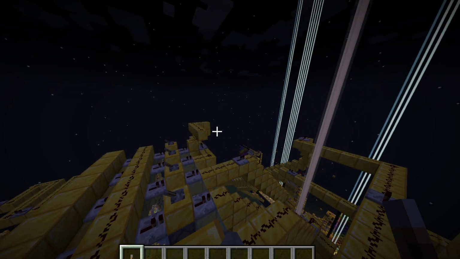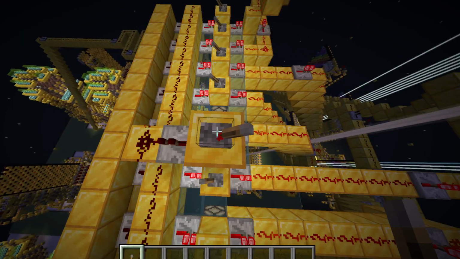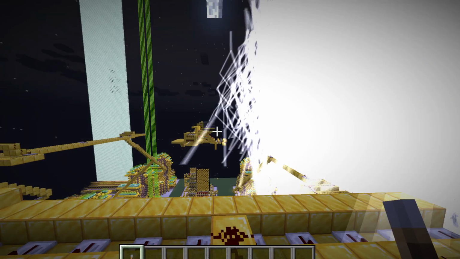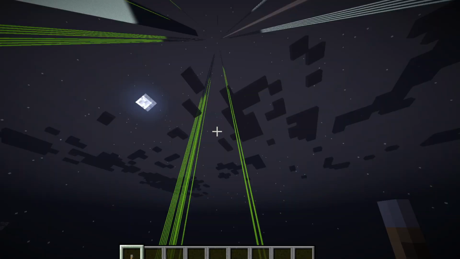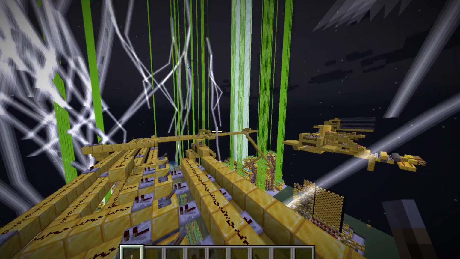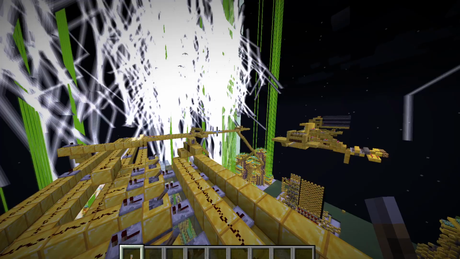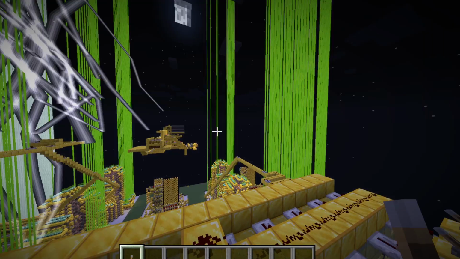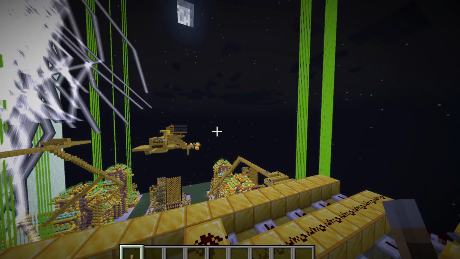Also, I added this goofy little feature for getting rid of phantoms, which is to flick this lever twice. Flick it any more or any less times, and it's a nightmare to clean up. It basically freezes time and fries every phantom in the area. And also there's a little bit of a beacon show here. I would show you up close what each qubit looks like when it detonates with lightning, but it's pretty laggy and there's a lot of moving blocks, so I might save that for another time.